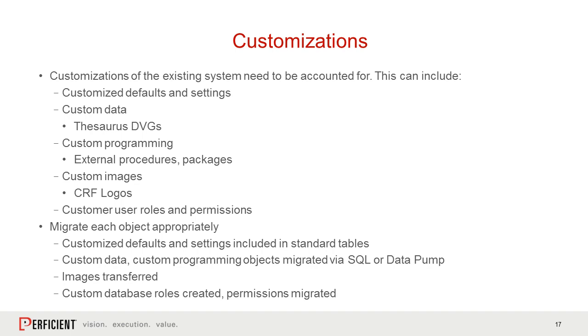And then you need to move any custom user roles and permissions from the source database to the target. The permissions usually handled just by moving the data by that list of tables that you generate. The roles themselves usually migrate by pulling out the source code for them, the create role statement in the case of Oracle, and then you just recreate those roles in the target database. And then when you're migrating the users, you also pull the grants and various permissions for those users and apply those in the target database as well.